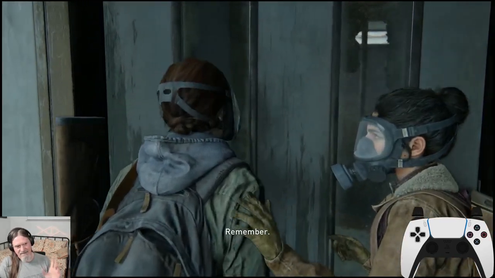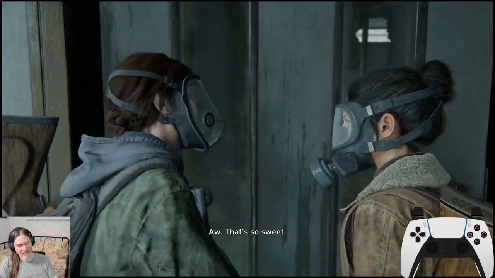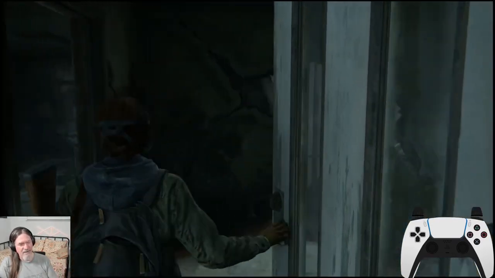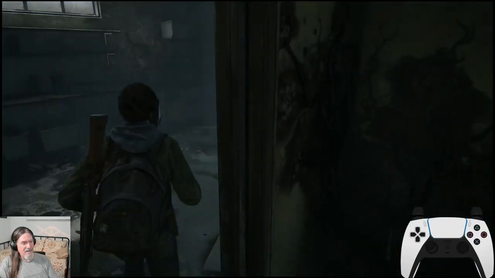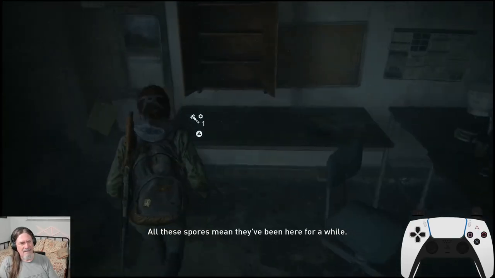If you do safe strats in the supermarket, you are low health at this point, even though you can't see it, since Grounded doesn't have your HUD on. But you don't need it. Let's save it for the next area. All these spores mean they've been here for a while.